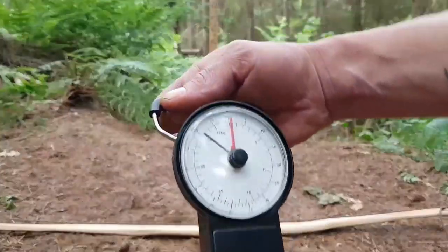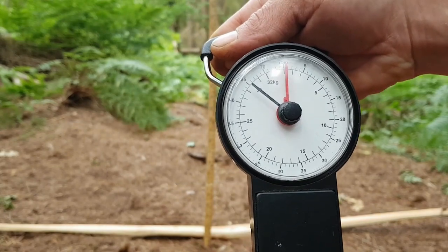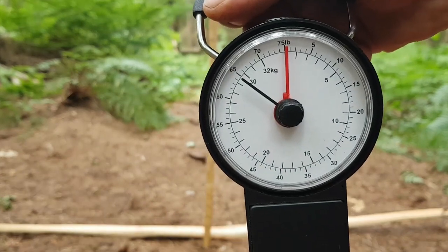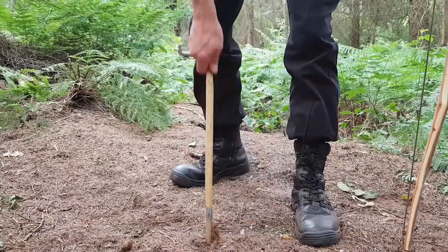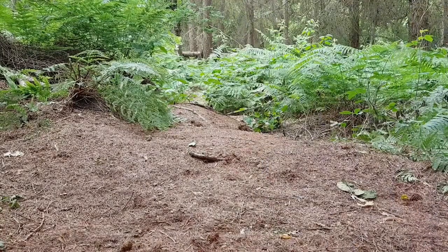That's saying on there, just under 65. So I'm going to say 64. Yeah, 64 pounds. So that's 95 centimeters knock to knock, 17 inch draw, and 64 pounds. That's not too bad.